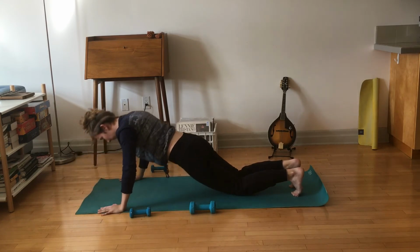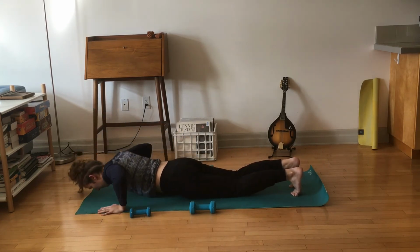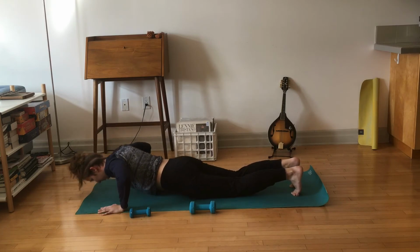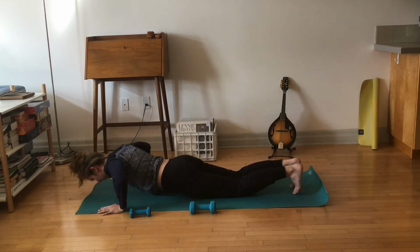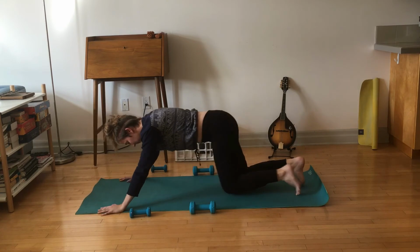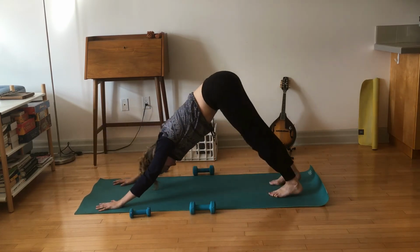Push-ups from the knees. Lifting and lowering. Find a length through your neck. So see if you can touch your sternum and belly button at the same time. Option to lift your knees up. Find the pace that works for you, fast or slow. And then when you're ready, step back into a downward facing dog.